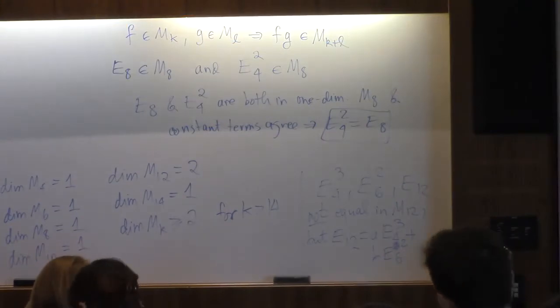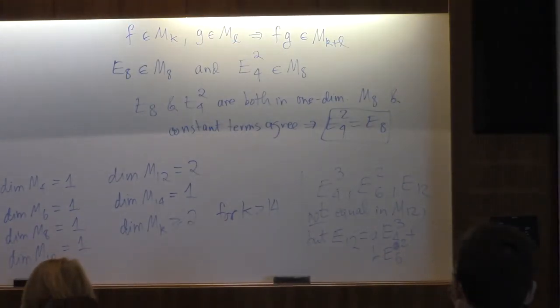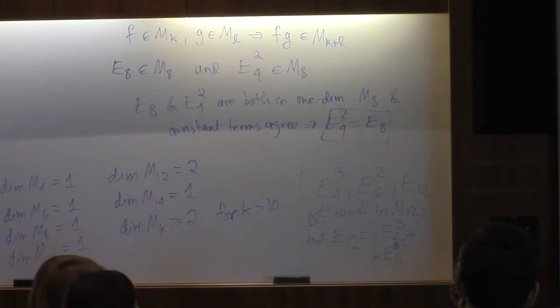So this is part of the magic of modular forms in some cases. You have these finite dimensional spaces and different constructions of modular forms. They land in the same space. They give you linear relations, and to verify that two modular forms are equal, if they're in the same space and you know the dimension, you can find a basis.